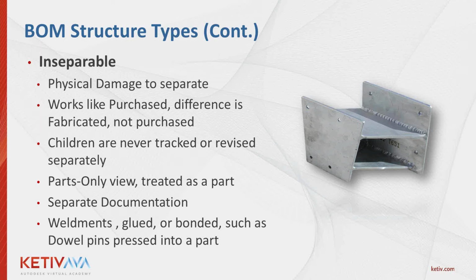Inseparable. Think of this as something that's usually welded, glued, or bonded, even something like a dowel pin pressed into a part. These are components, or assemblies I should say, that in order to make a change to it, you're probably going to have to do some physical damage. Or you're going to have to take the entire assembly, like let's say this one we have up on the screen, and if you needed to make a cut on it, you have to find some way to, either someone's got to hold it down or clamp it down, make some kind of fixture to make the holes into it, right? So we're making a change to the assembly itself, not the part, right?